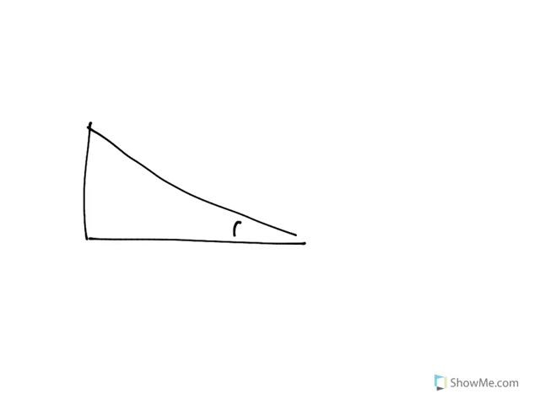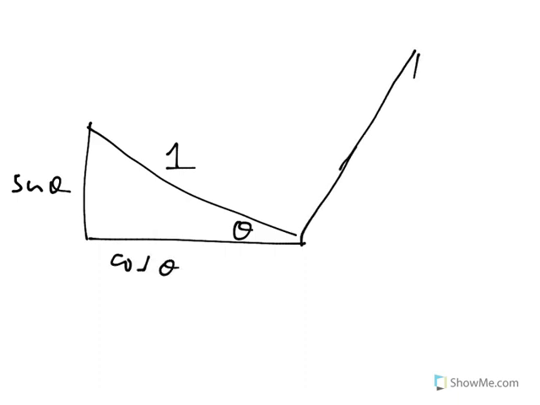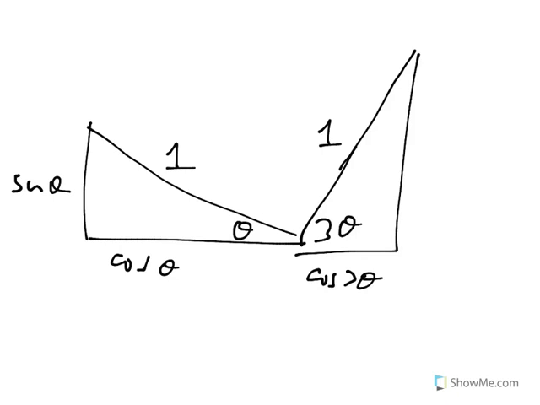Now those sine 3 theta and cosine 3 theta formulas could be proved geometrically in what I think is kind of an interesting way. It goes like this. If theta is an angle that's less than 30 degrees, and this is 1, this would be sine theta, this would be cosine theta. And if I then triple that angle, like this, make this 3 theta, and make this 1, this would be cosine 3 theta, this would be sine 3 theta.